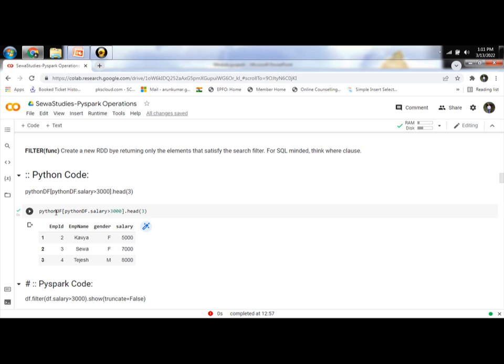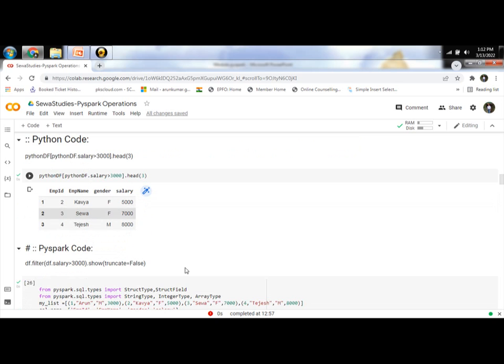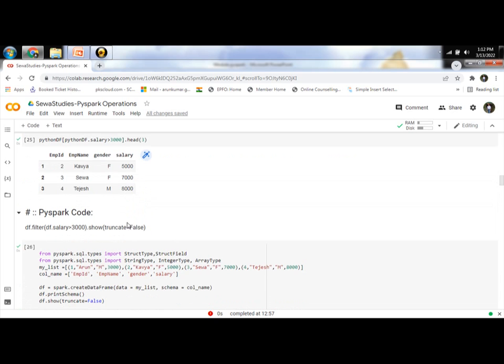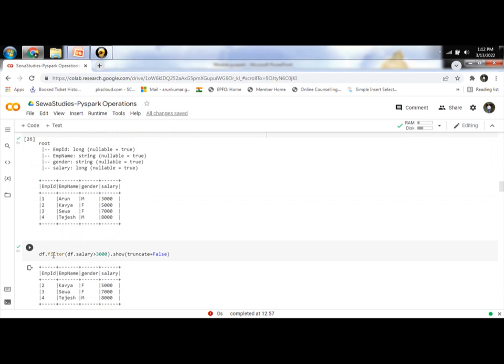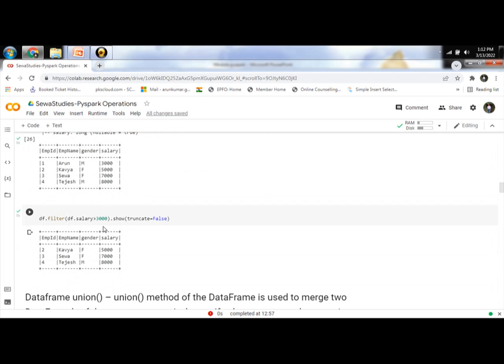In Python, df is the data frame, then df[df.salary > 3000].head(3), so only 3 rows are returned. The same can be applied through PySpark code: df.filter(df.salary > 3000) returns only the 3 rows, with salaries 5000, 7000 and 8000.